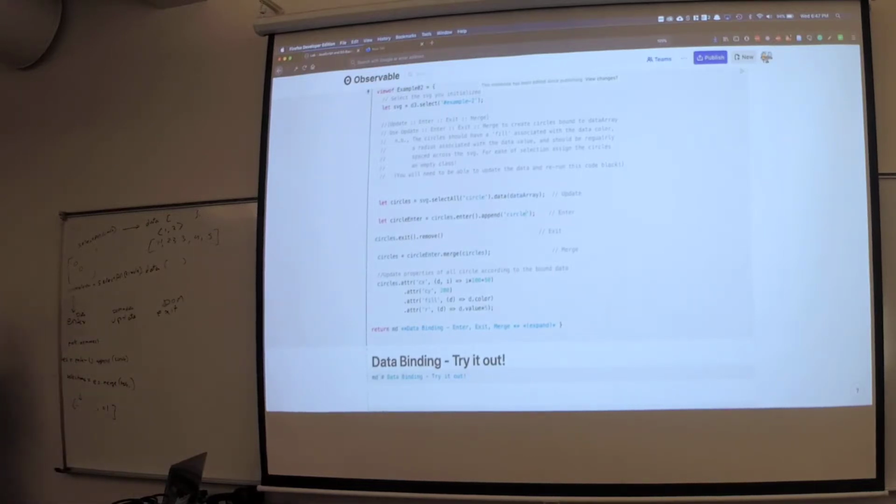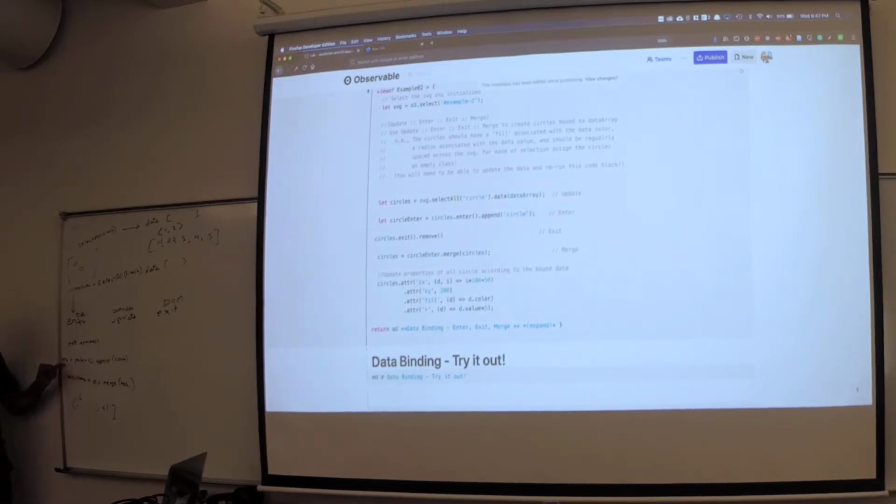So I just want to understand the update portion of it. I do understand that enter is the only data object, and coming to the merge, we are merging the DOM elements and the data elements. Right? No, what we are doing is, for example, enter selection was a part which was not on the screen but part of the data, right? And update was part of both.